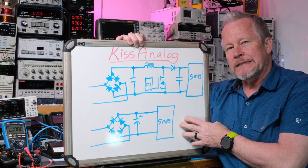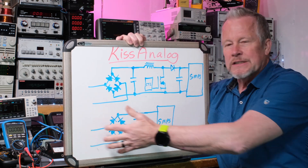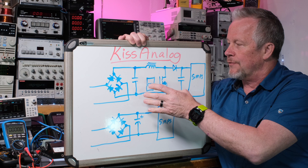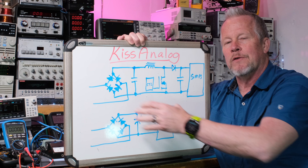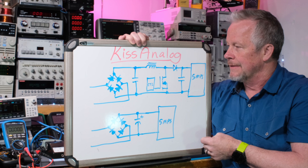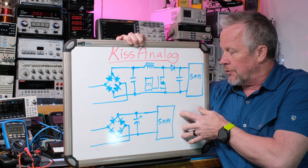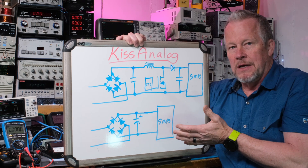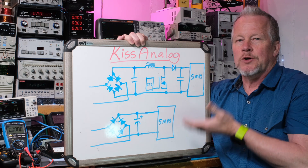So if our amplifier turns out to be pulling 500 watts, then without PFC it's going to look like 700 or 800 VA. Now if we have power factor correction and we're pulling 500 watts, it's going to look like just barely over 500 VA — say 550 VA, something like that, maybe. Do we care? Once we regulate, the downstream stage doesn't care what's happening on the input side. As far as standards go, you may not have to put PFC in unless you're over 500 watts.